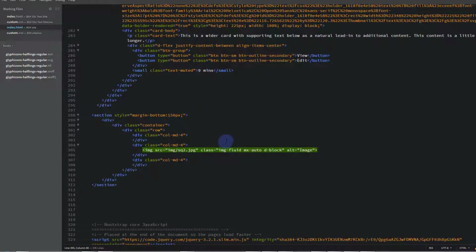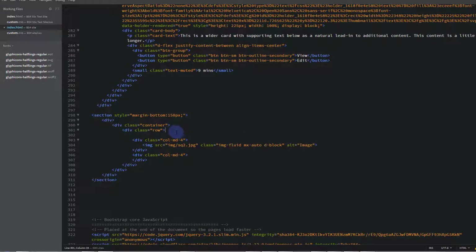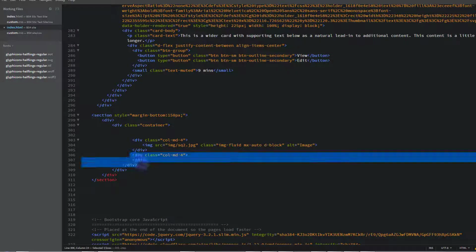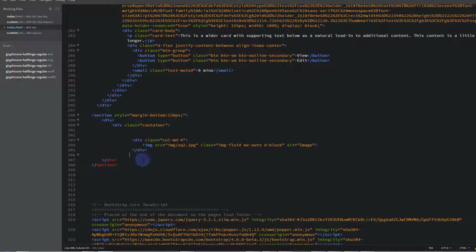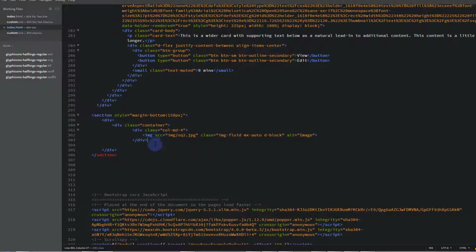Let's go back. Let's get rid of this. Get rid of that first column. And get rid of this, and this. So all we've got now is just one container. Just tidy this up.